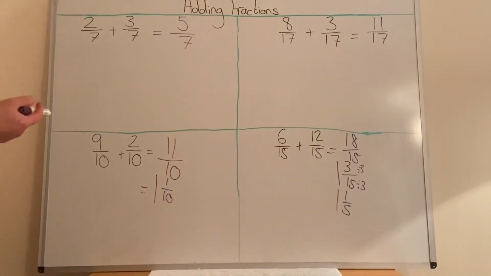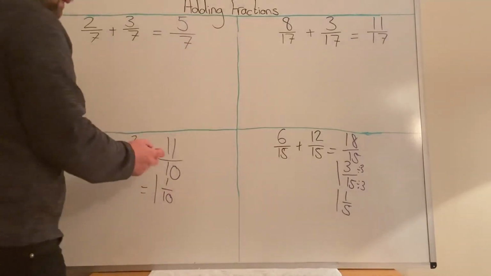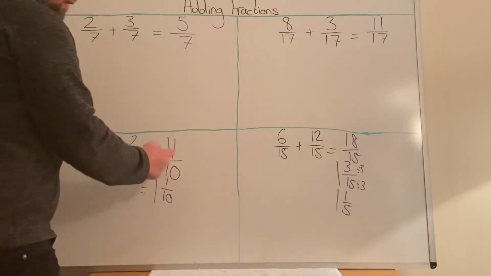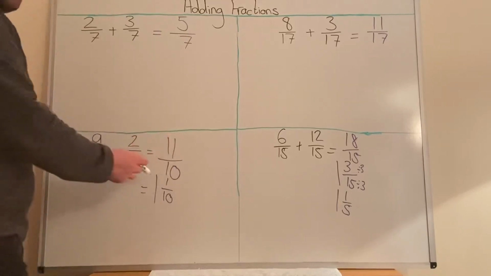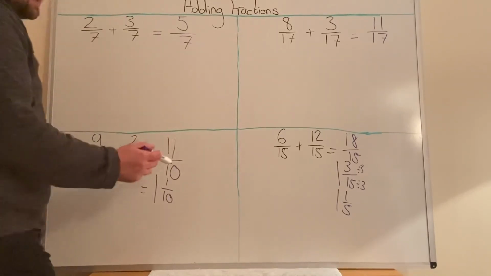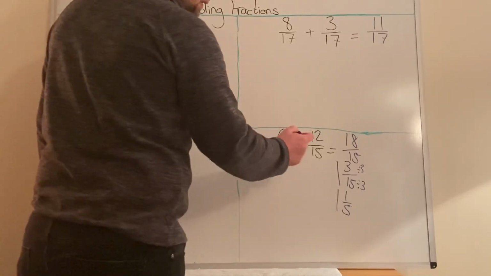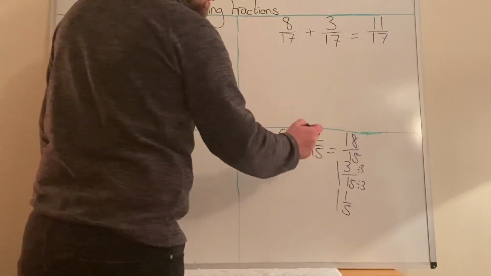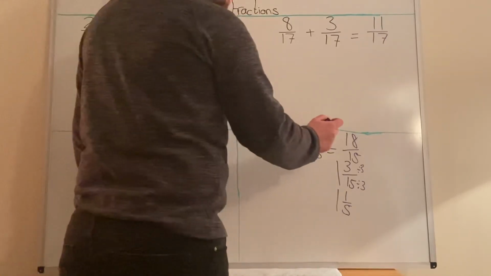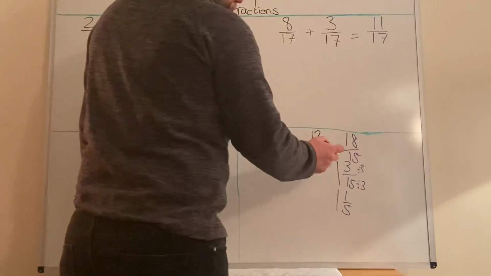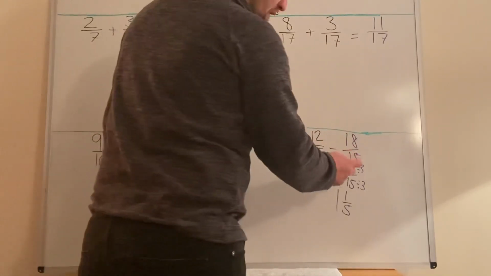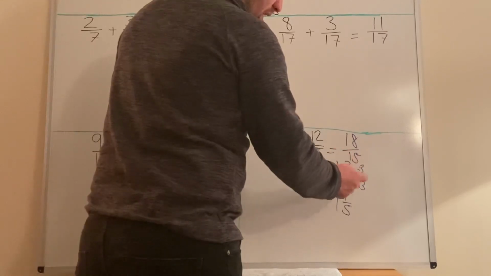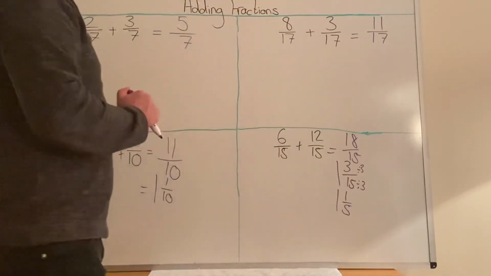This is the harder end of this topic. How many of the bottom number do we have in the top number? So there's 1 10 in 11 with 1 remainder. That's your fraction. Here, we didn't add our denominators, obviously. We just added the numerators. 6 plus 12 is 18. So we end up with 1 and 3/15. But then we took it one step further and we simplified it. We divide them both by 3, we got 1 1/5.